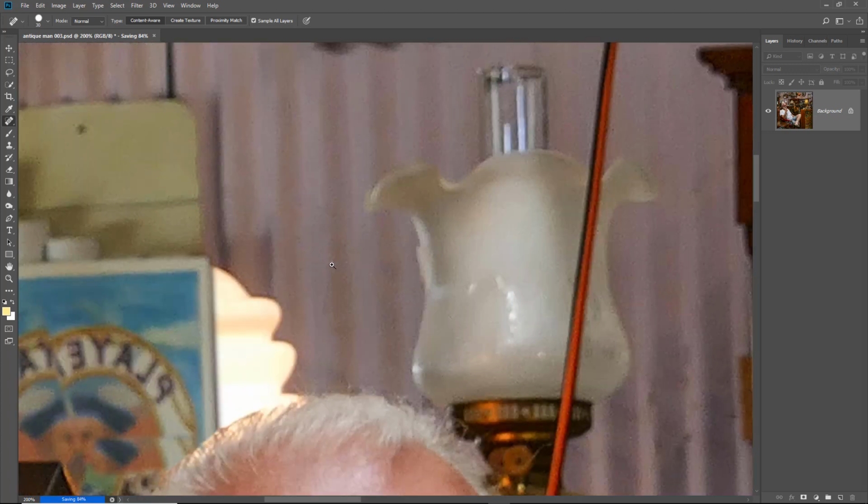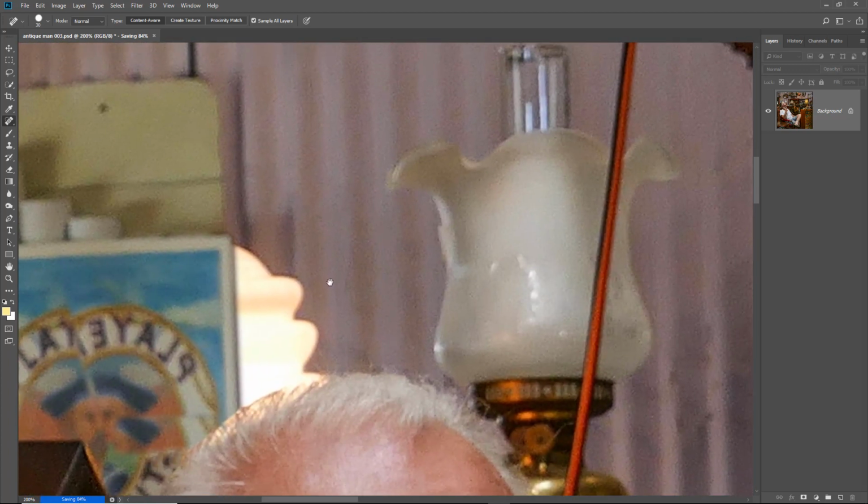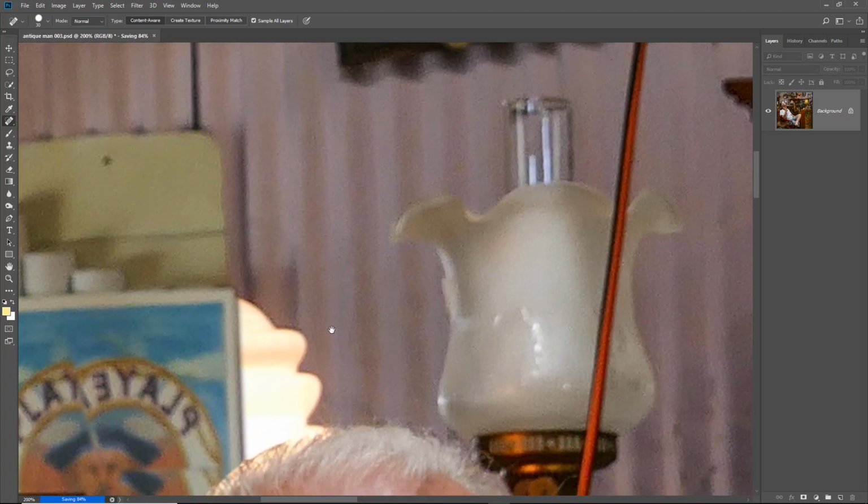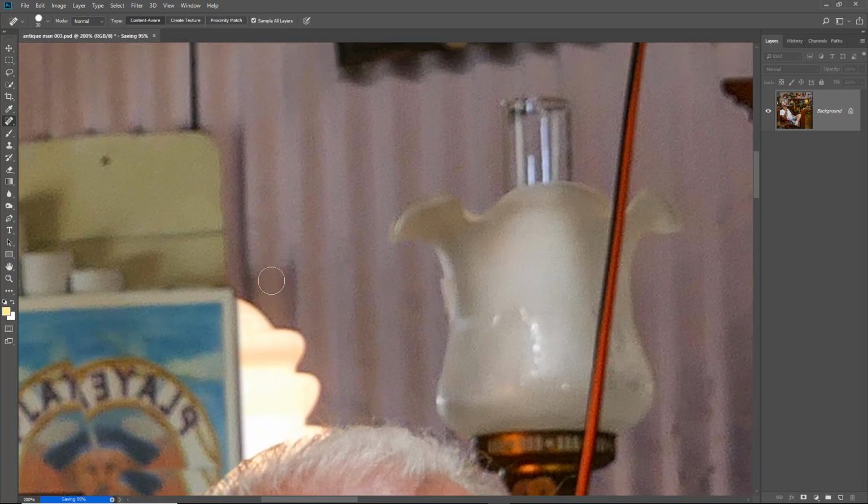So now I need to take possibly the final patch. Let's hope that's going to be the case, but we'll see. Because we've got a bit of shading here, I'm not sure I want to take that. So I'm really looking at this area here. So I've got a small patch and I think it may not be big enough, but we have a plan. Let's pick up our Polygonal Lasso tool here. Going to draw down there, across to the edge of the jug, up and back. So there's the patch we're going to use.